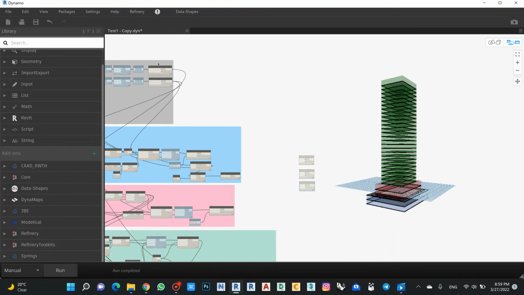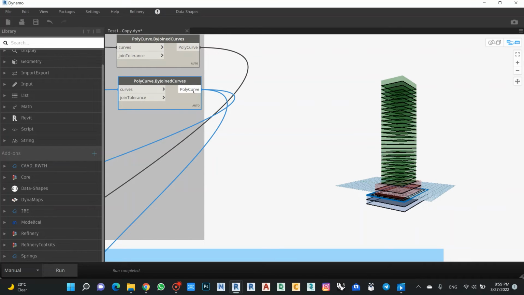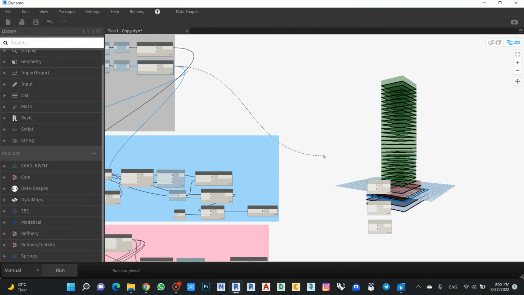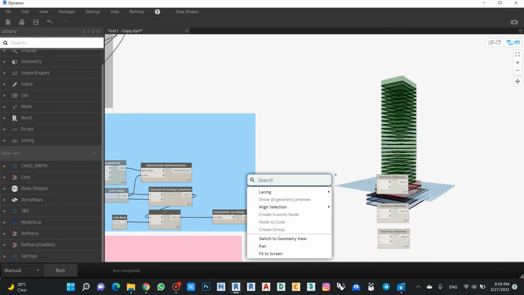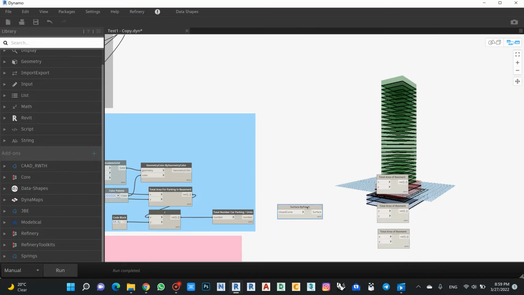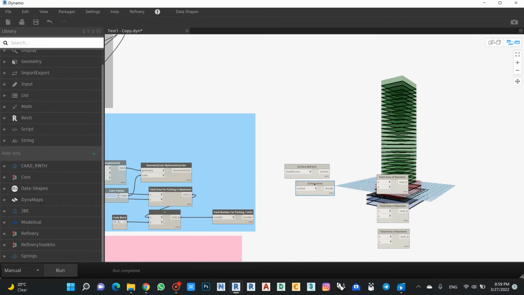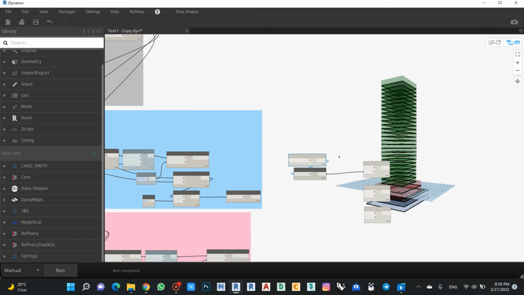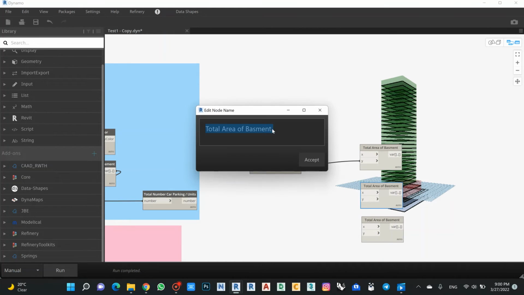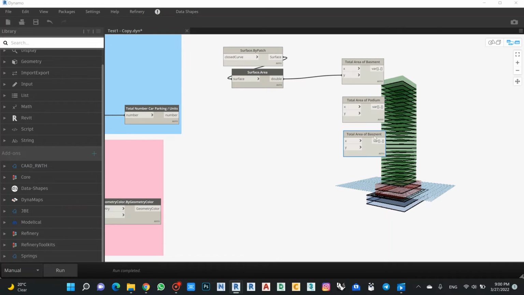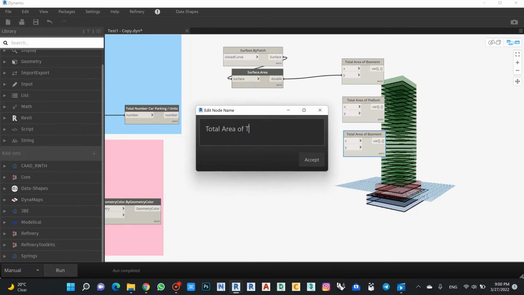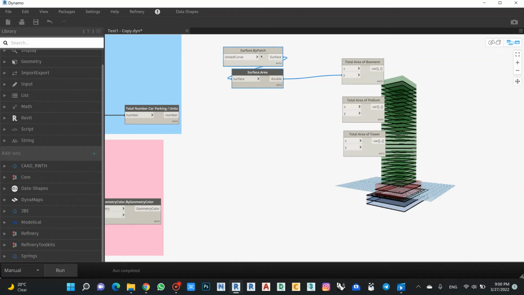And it's easy to make sure, okay, this polycurve first need surface by patch, and then I make area, and it will multiply in the number of the basement, and here it will be podium, and here for the tower. Copy this also.